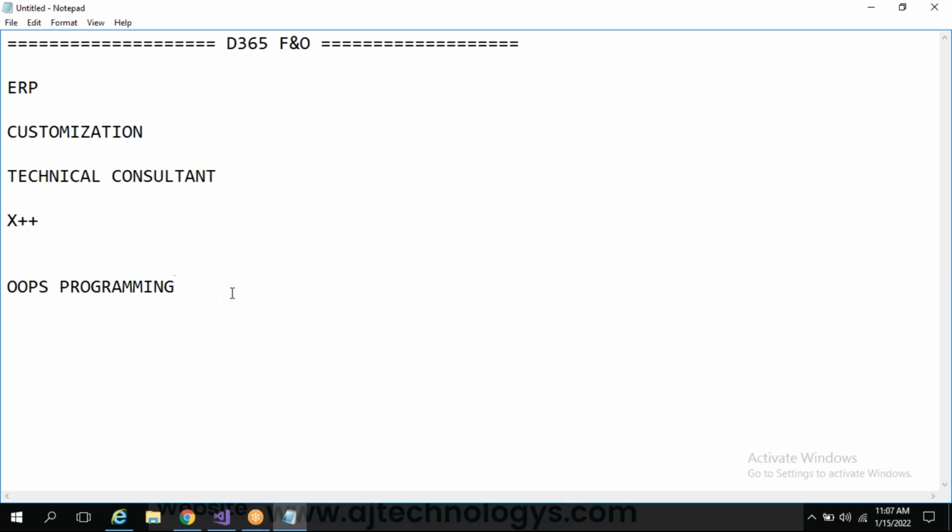Let's understand this. Suppose your customer has multiple types of businesses, like a jewelry business, a supermarket, a shopping complex, and maybe a factory.